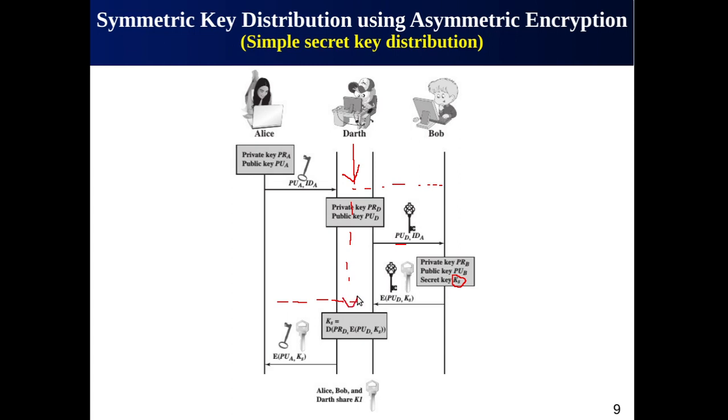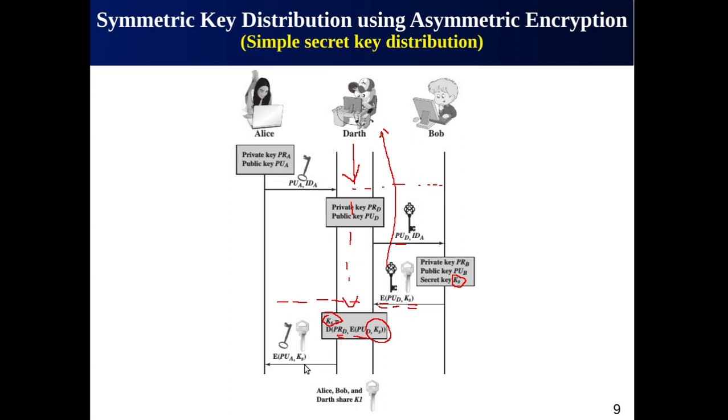Again, D will intercept the message and will learn about this secret key. How? Because this secret key was encrypted by using the public key of the dirty guy. So D is able to decrypt this message by using his or her private key. You can see D stands for decrypt. PRD, private key of D, decrypts this message, which was encrypted by using the public key of D. So he will apply the private key, open the message and get the secret key. And then he will change the message content again.